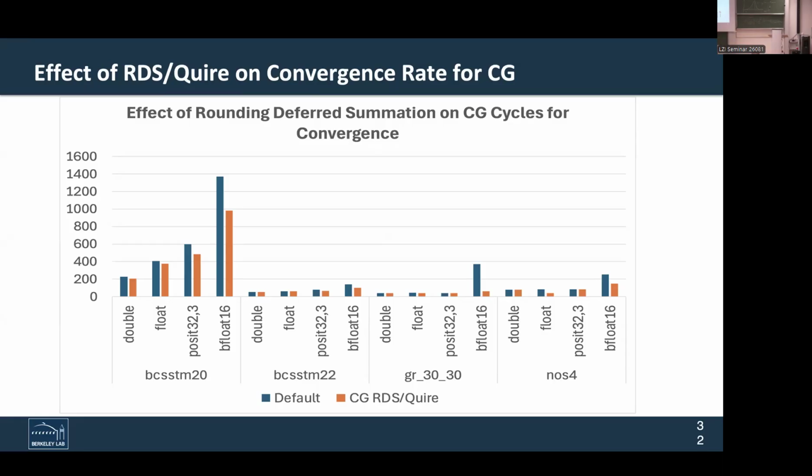This one's particularly big here. For bfloat16, it can be a huge benefit to conjugate gradient. One question about that: if you take that matrix and use bfloat16 to implement your CG, then you're reading in the matrix values from file and they convert them to bfloat16. But then you're solving a different problem than if you read in the values.